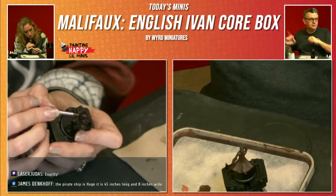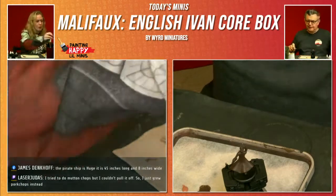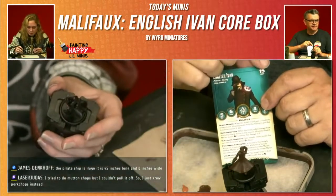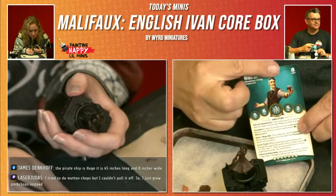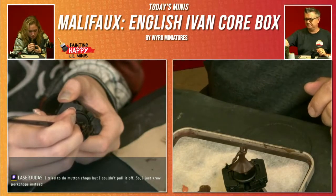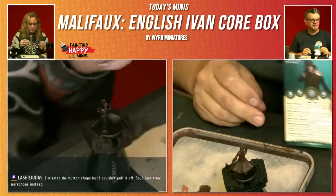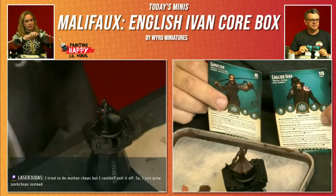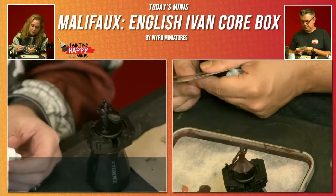The biggest thing: plus 1 soul stone to hire outside the keyword. Oh, so sometimes it'll actually cost you more. Oh, okay, cool. Yeah, so each of them has a cost in soul stones. You can see English Ivan here has a cost of 15, whereas Winston Finnegan is only 8. So he's just a little bit more than half as good as English Ivan. But yes, if I took English Ivan and paid 15 for him, and then wanted to take a Surveyor, instead of him being 6 soul stones, he'd be 7. Gotcha. Yep. Okay, cool. That is good to know.